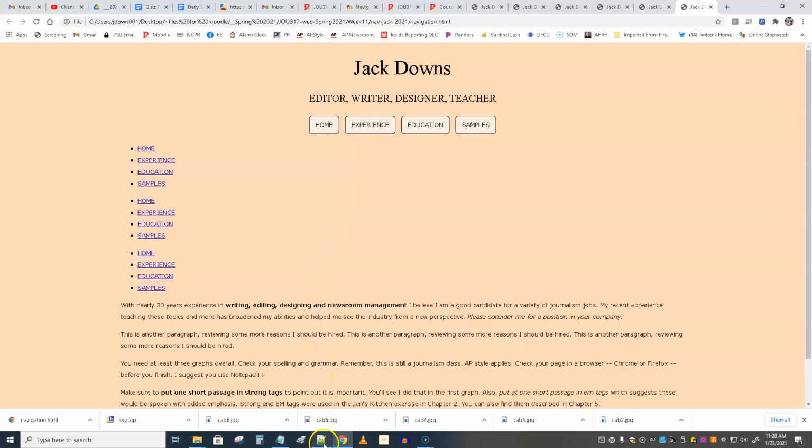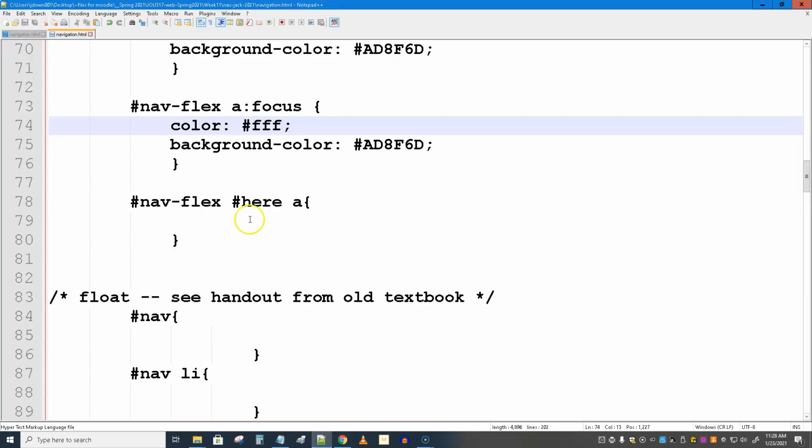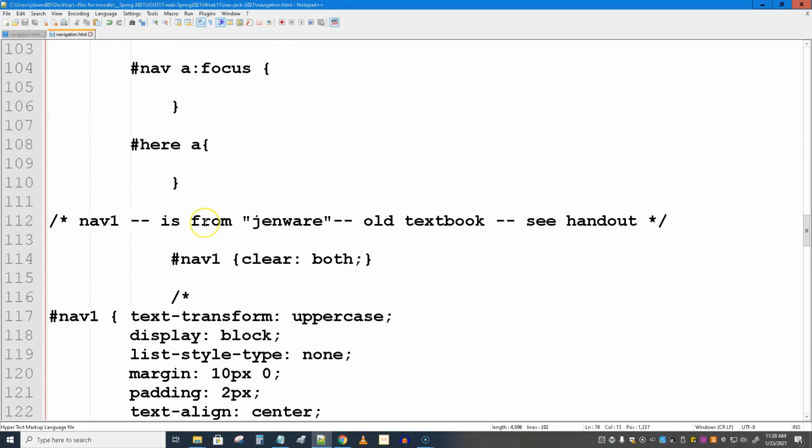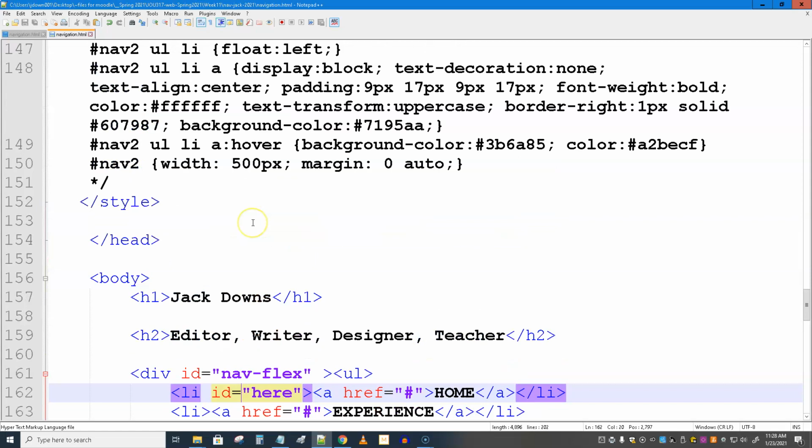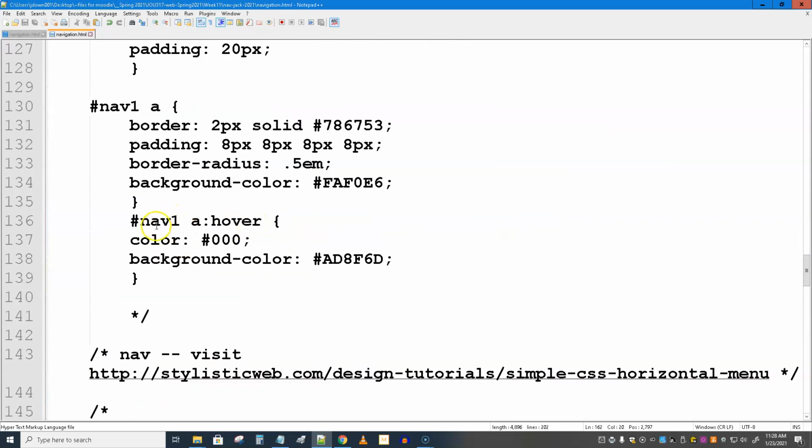Well, did you notice that I put a down in the HTML, I have an ID here, and right now it's in the home one. Of course, if I was doing this, you get the navigation to work on one page, you copy it all and you paste it onto your other pages, right? But then if you're using a "you are here" effect, you move the ID to the page which it belongs on.